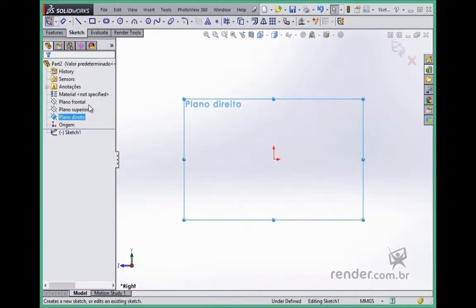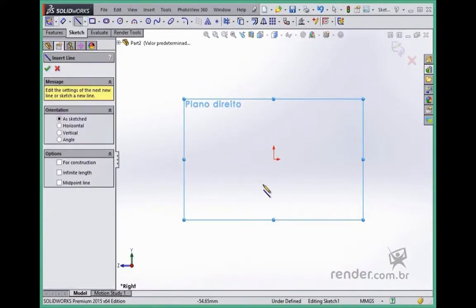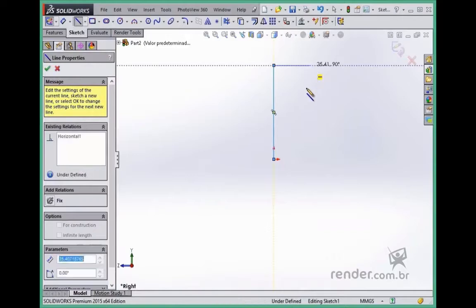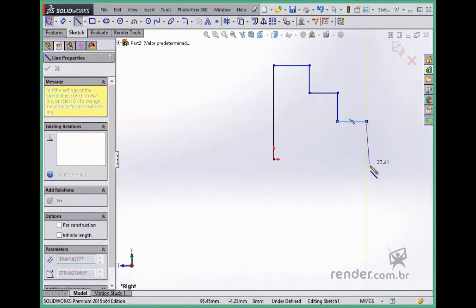With the aid of the line tool we draw the profile, without worrying about the measures. Dimension is shown.